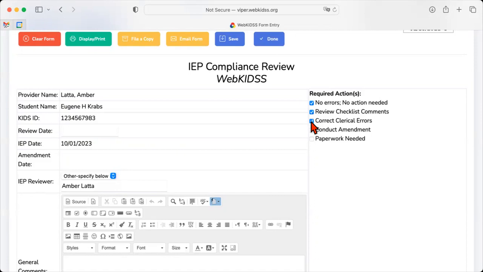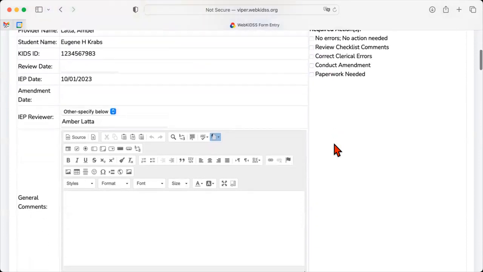You may have a clerical corrections process. That's what this checkbox is for. Perhaps they need to conduct an amendment, or maybe you're still missing some paperwork. So these are some very common actions that come out of a typical review at the office level. So those are included over here.